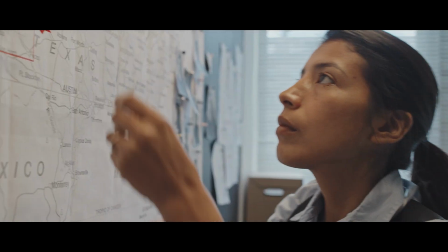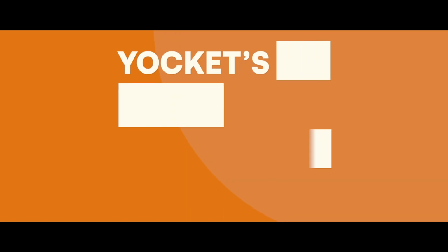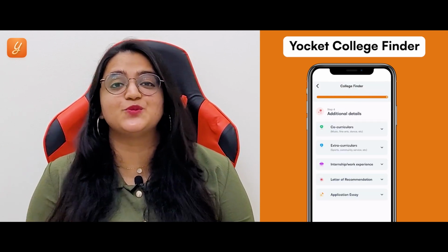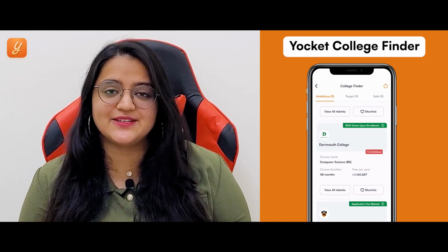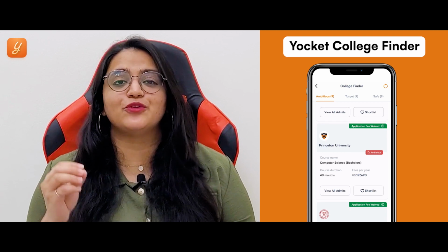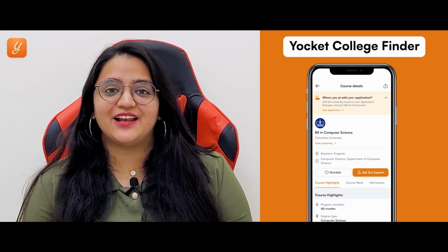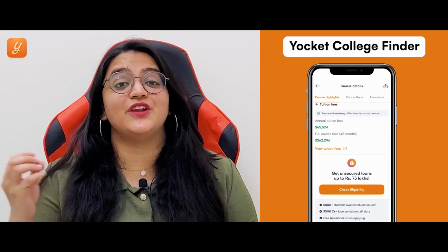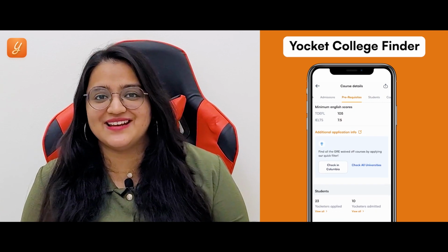Additionally, if you're also curious to know what kind of universities you can target with this diagnostic score or your target score, then check out Yocket's free college finder. You can input your existing profile details like your CGPA, your research experience, work experience, as well as your diagnostic score, target GRE score, etc., and get a personalized list of university recommendations based on your profile. Our AI machine learning algorithm gives you recommendations based on 900,000 students and their admission details, so check it out and let us know.